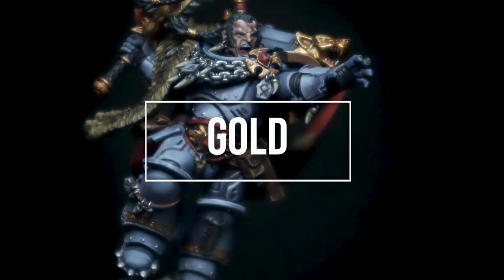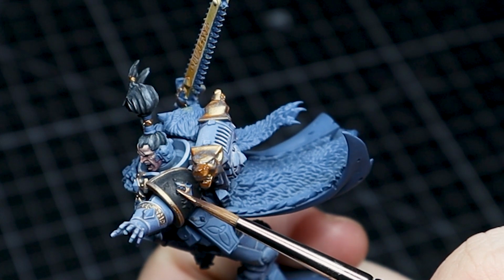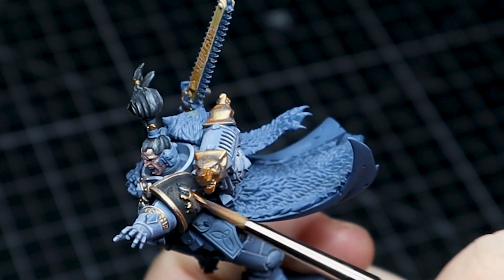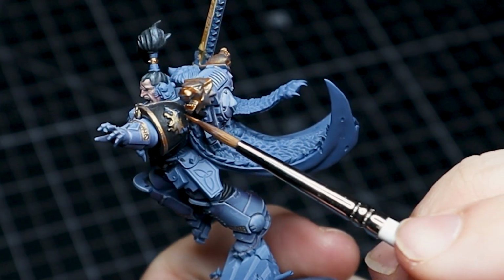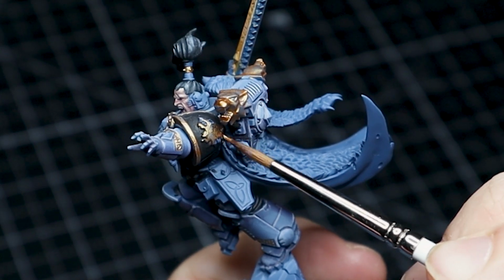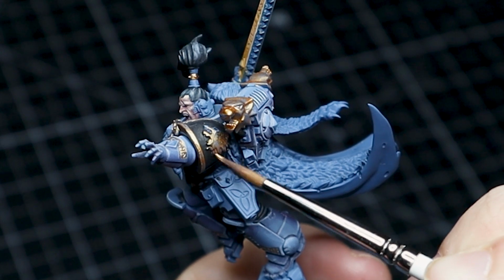For the gold, I wanted something that was gonna be a little bit deeper, a little bit richer than just a regular gold, than just something that's pretty plain and bright. I wanted a lot more depth to it. So we're gonna mix a little bit of this copper in with our gold. It's about a 50-50 mix, maybe 60-40 towards the gold, but it's gonna give us a little bit more color variation. It's gonna give us a little bit more depth, which is what we want.